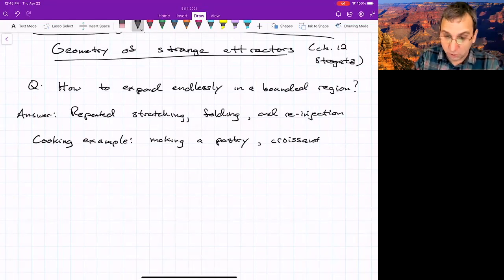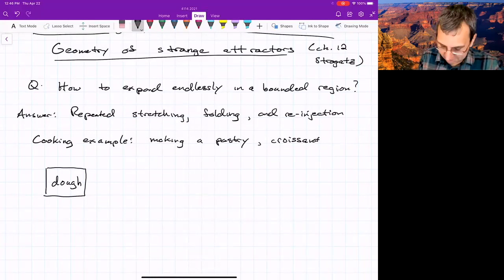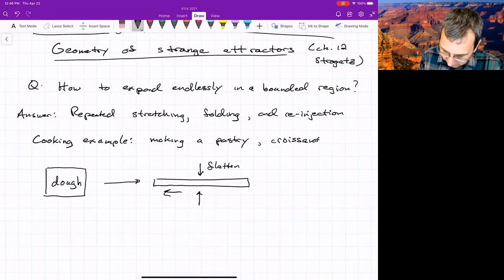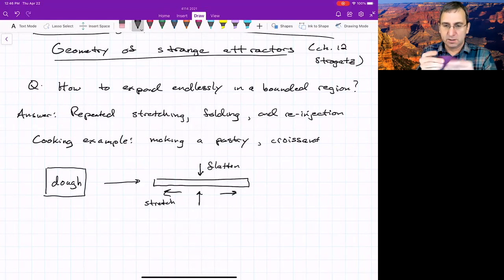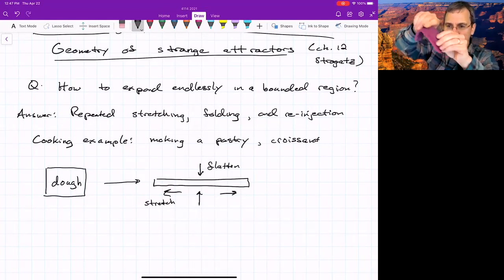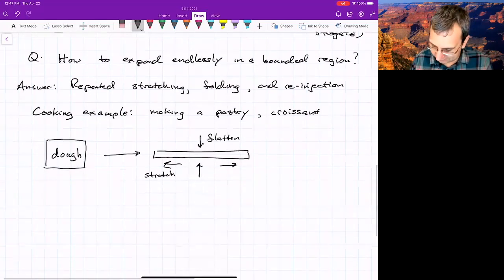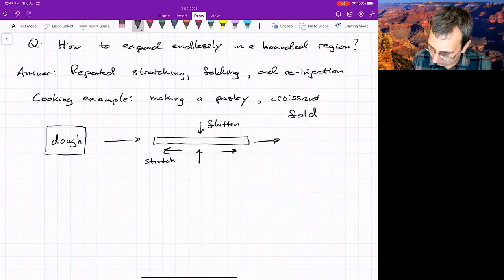So we start with our dough, and then I flatten it and I stretch it, flatten in some directions, and I stretch in others. So here's my piece of dough. It's not exactly a square or rectangle, but with a rolling pin, you would stretch this. You're flattening in others. And if we're making a croissant, if you've had a croissant and you slice it, it's made of many different layers. So we would now fold it. So we then fold, and I'll fold it in my picture this way.